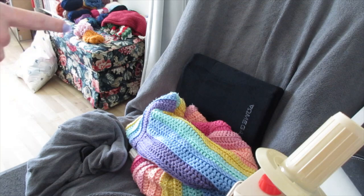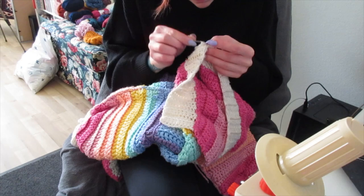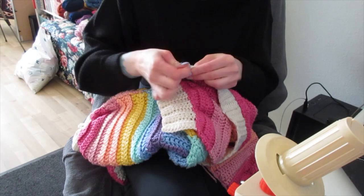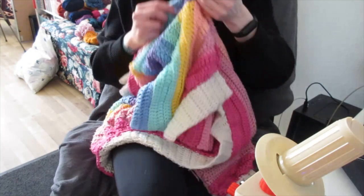Am I having regrets? Maybe. But I want to wear that thing again, and if I'm going to wear it again I have to fix it. I'm not gonna lie, there was a lot of panic in the beginning about how I was taking this thing apart. It's a very simple cardigan and I knew I could make it again, but there was a lot of panic. I persevered, I got over it, and yeah, that's it.